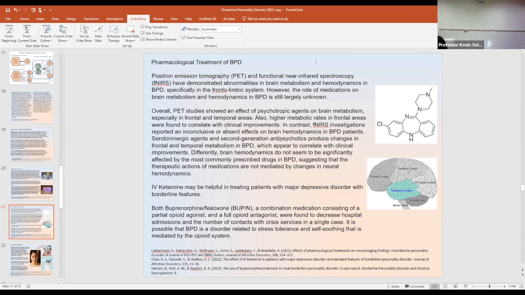You can have somebody who's depressed and suicidal and put them in the hospital to give them an infusion of ketamine. 20 minutes later, they're snapped out of it. There's a lot of research now looking at the underlying principles of why this is working, how ketamine actually is working at a molecular level. A lot of research on that right now. Turns out ketamine may be helpful in treating patients with major depressive disorder who also have borderline features. Not surprising, because again, the same part of the brain is affected. Somehow ketamine's getting in there and doing stuff. There's some really interesting stuff on that coming out now.